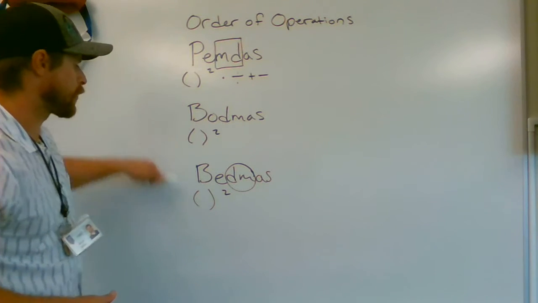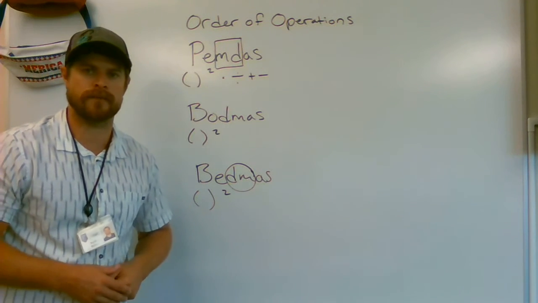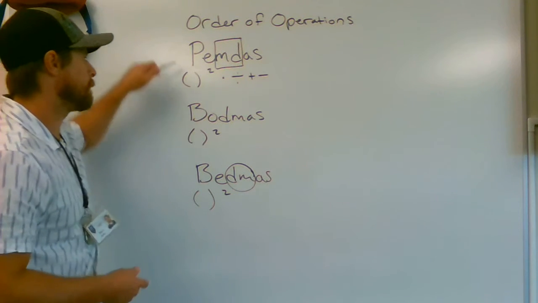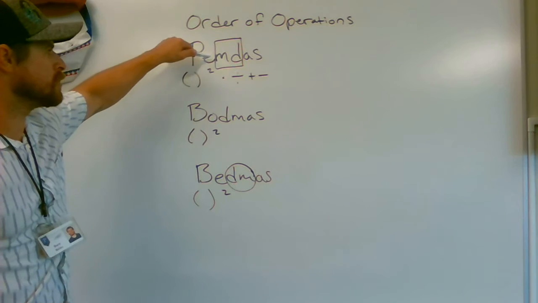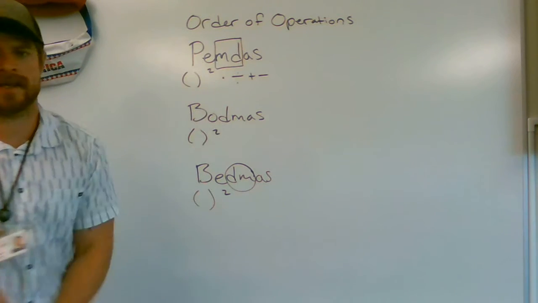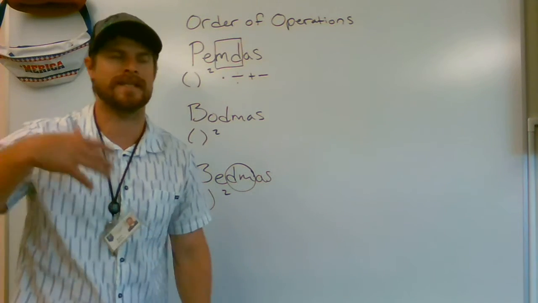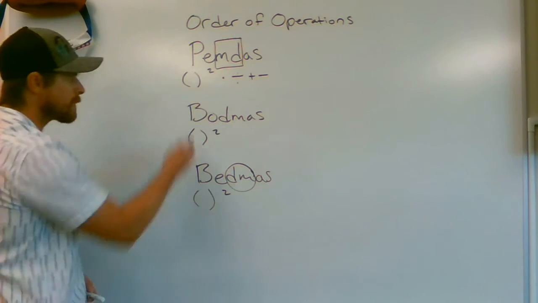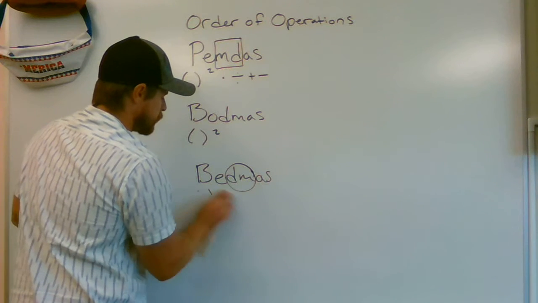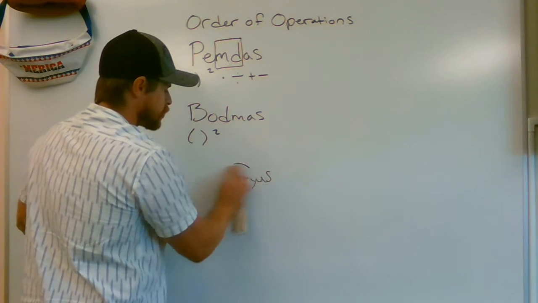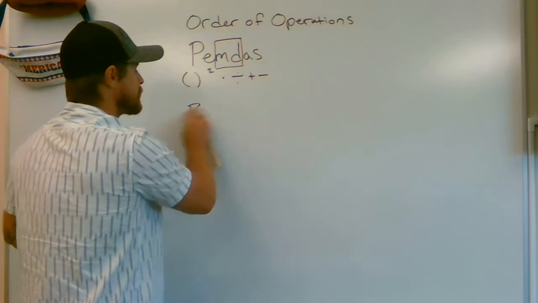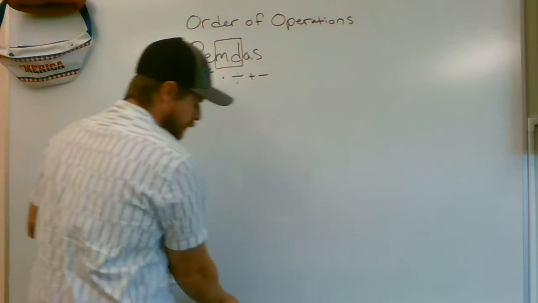So these are your three acronyms, depending on where you're from, that you're probably familiar with or are common knowledge to you. Okay? PEMDAS: Please Excuse My Dear Aunt Sally. That is typically how we remember it or how we teach kids to remember it, and that is the order in which you're going to want to go. So I'm going to leave this up right here so we just have it written down, and then I'm going to show you a couple of problems where this comes into play. I'll also show you an example of a mistake that commonly would be seen.